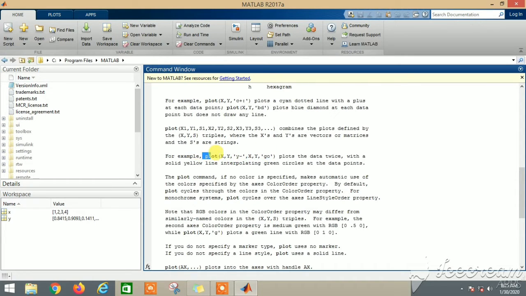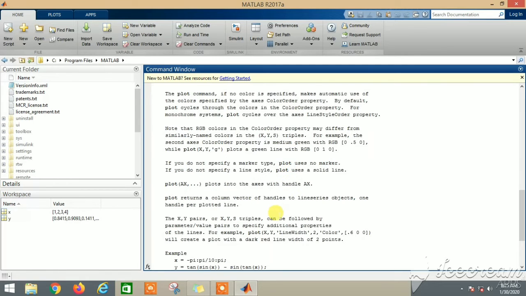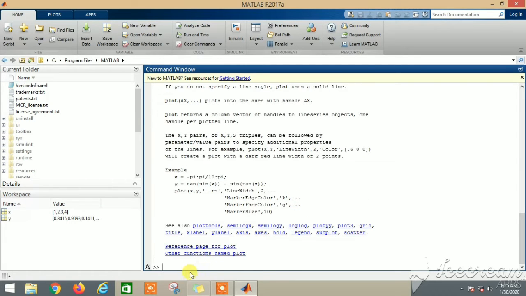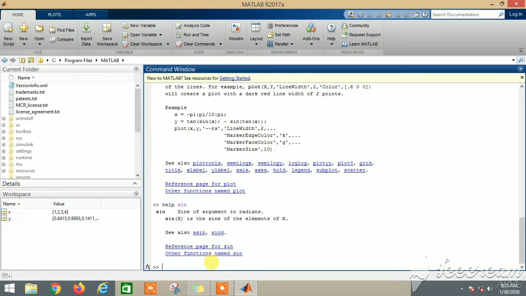Similarly, you can also write help. For example, you can ask MATLAB for help on sine, and it will tell you that this is the sine of the argument in radians. Let's clear the window with clc.